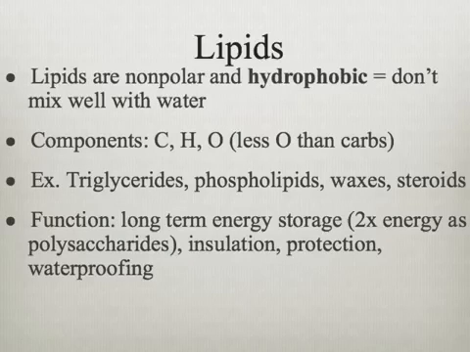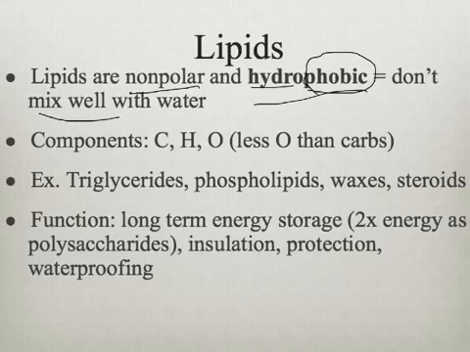So lipids are non-polar. Remember, that means they share their electrons equally in their bonds. And they're hydrophobic. If we break this word down, phobic means having a fear of, and hydro means water, so this word literally means afraid of water. What this means is that lipids don't mix well with water, and based on what we learned last unit, that makes sense. Non-polar molecules are not going to be able to form hydrogen bonds, so they can't hydrogen bond with water, and therefore are not going to mix nicely.